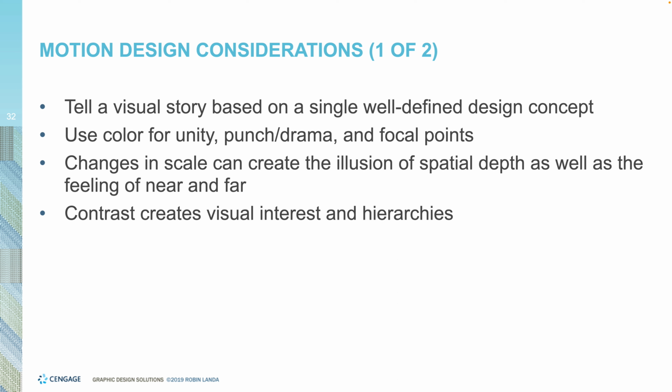As we start to tell the story, it's just like any story: we have to have a well-defined design concept. This is exactly what I want to do with it. We have to have that color palette, which is going to unify the whole thing. As we work with the colors, it's going to appeal to the audience and help create the drama. It's also going to give us our focal points. What are we seeing? Why are we seeing it? What do we need to pay attention to inside of there?